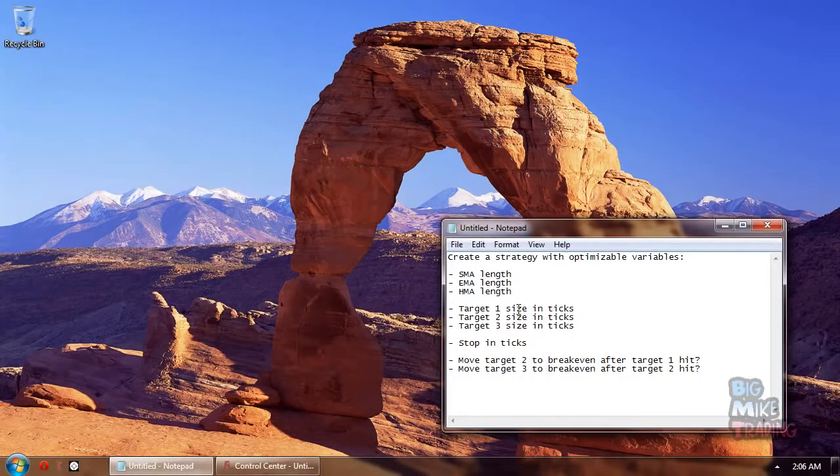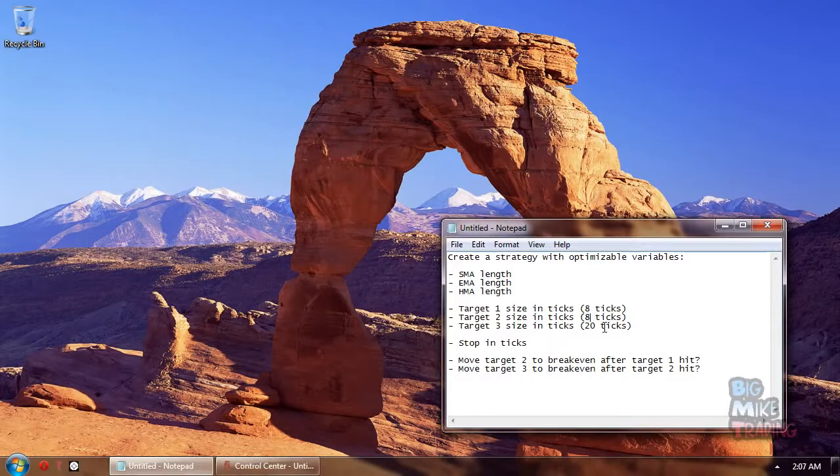Now the way I use my targets is I make everything other than target 1 cumulative. So let's say that target 1 ends up being 8 ticks. If target 2 is set also to 8 ticks, then it actually is 8 plus 8. Okay? And if target 3 is set to, let's say 20 ticks, then it's actually 20 plus 8 plus 8.